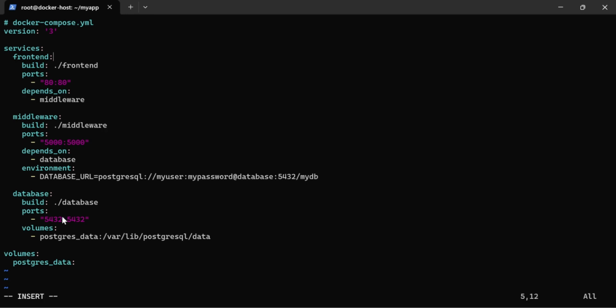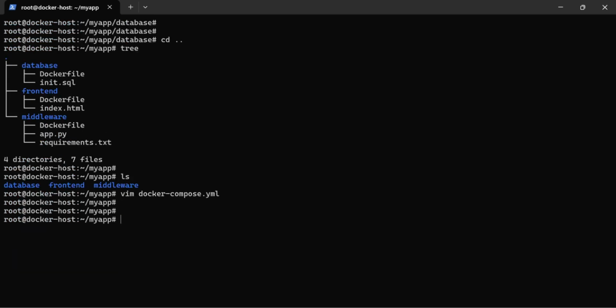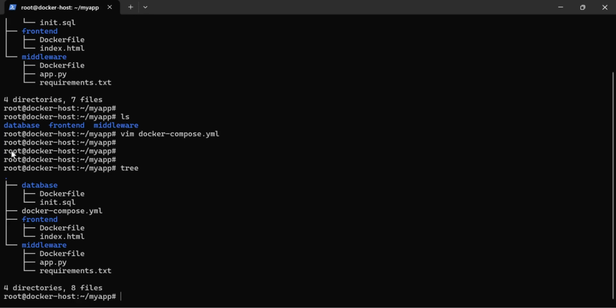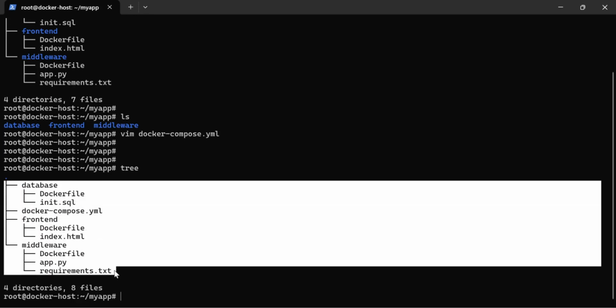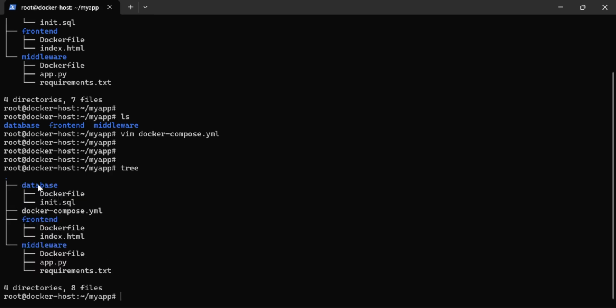So guys, I think we have everything now. So what I can do is save this, and we can now run our application stack. Let me once again run this command tree, and now I will show you all. As you can see, we now have the complete structure of our multi-container application.